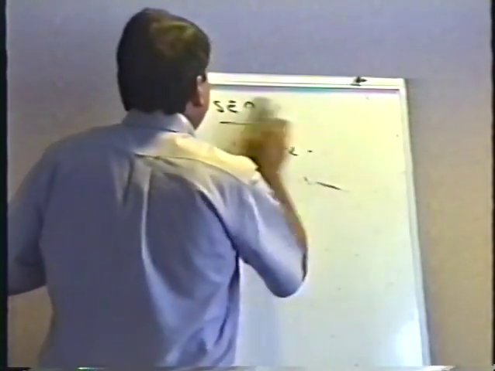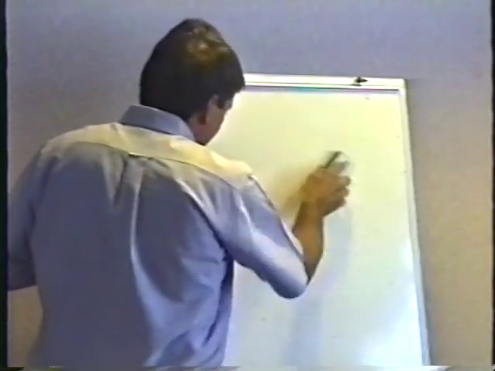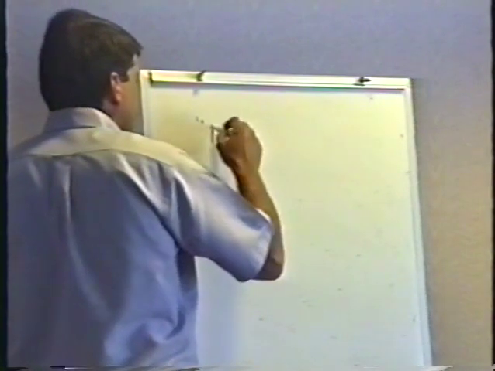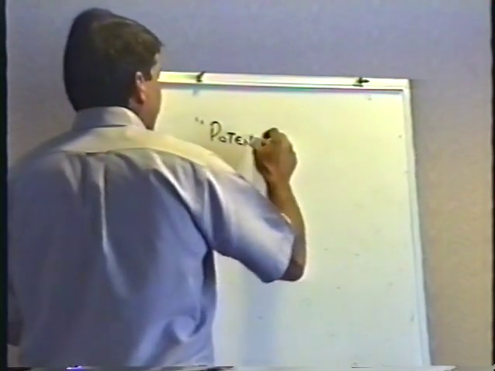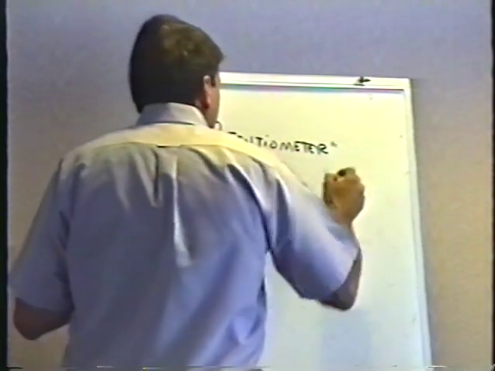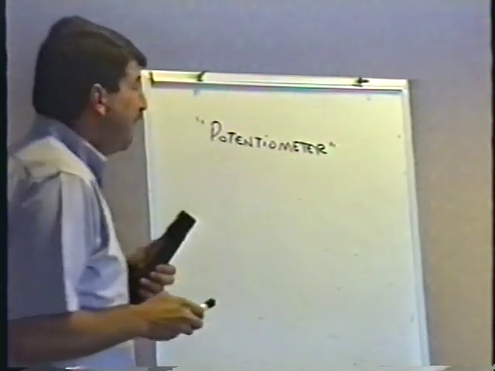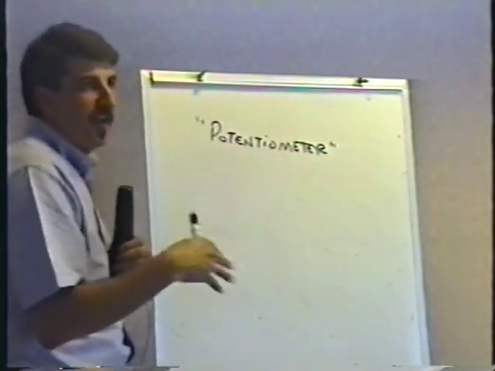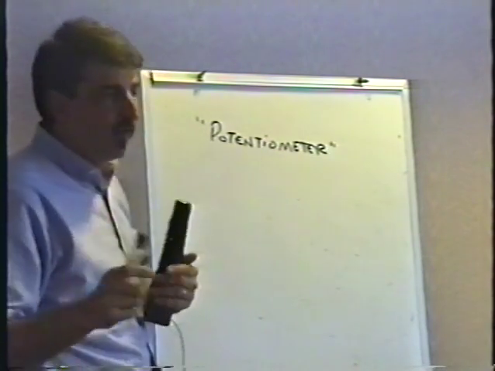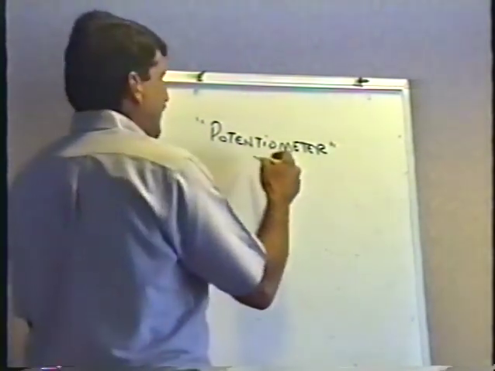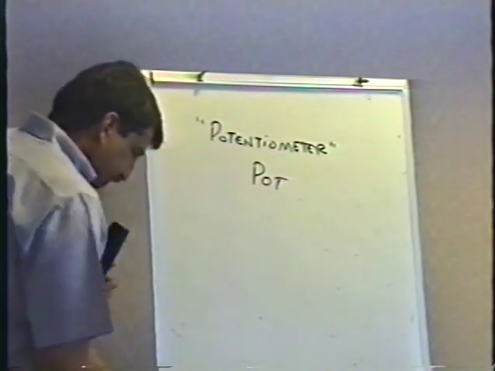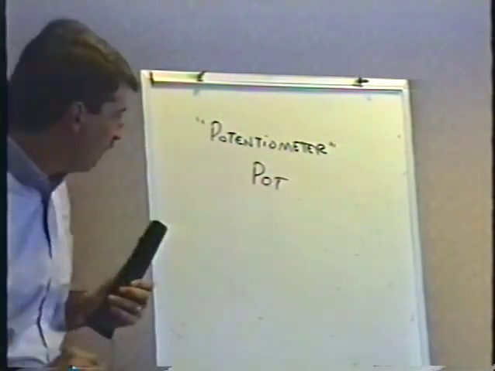All right, so anyway, let's go back to these variable resistors or potentiometers. They call them potentiometers. The term potential is another fancy word for voltage. And a potentiometer is used to change voltages on things. Nobody calls it a potentiometer. Everybody just calls it a pot for short. So it's the only kind of pot you're allowed to have at NAMCO.